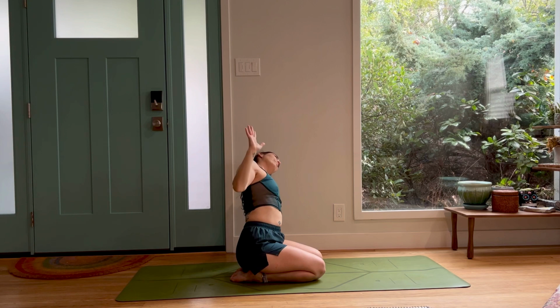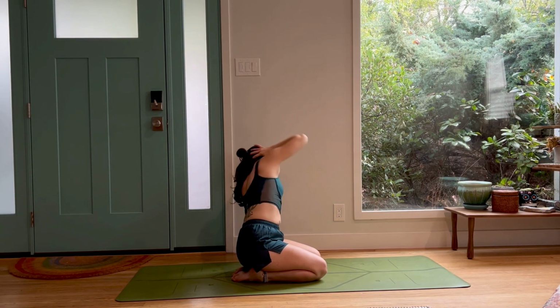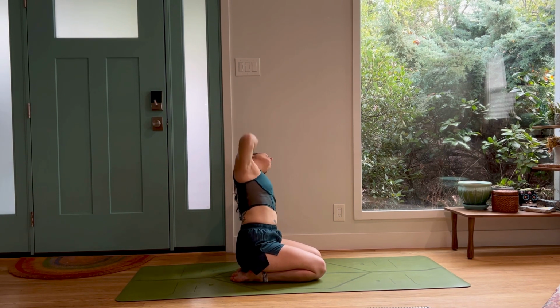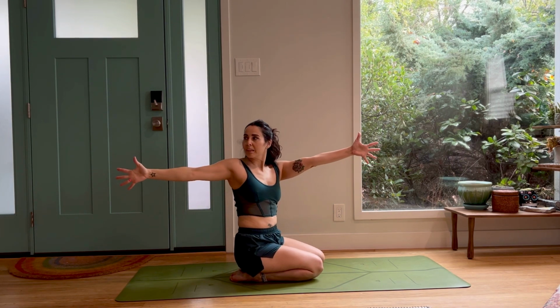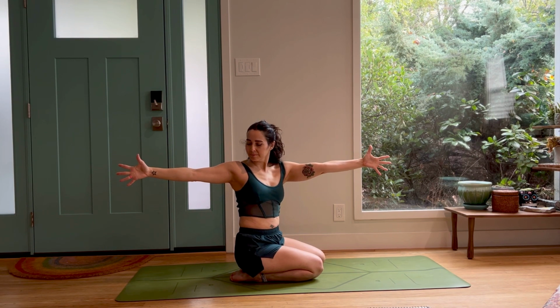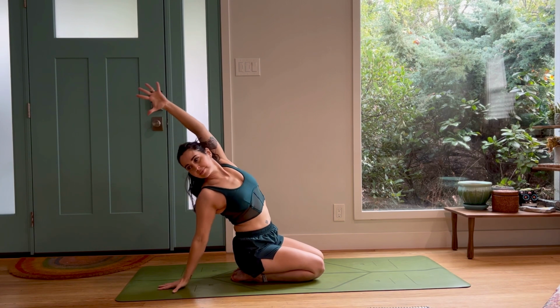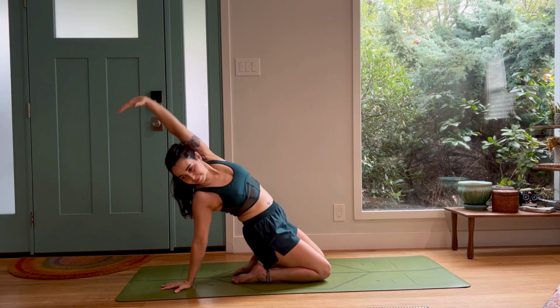Side bend to your left, the right arm is gonna floss up and down over the head like you're framing it. And then up and down with the elbow, trunk rotation. Other way, twist left arm forward, right arm back, pull the arms apart. Tilt back, diagonal, send the heart forward, reach the arm back, and then start to lift the hips away from the heels if you can.